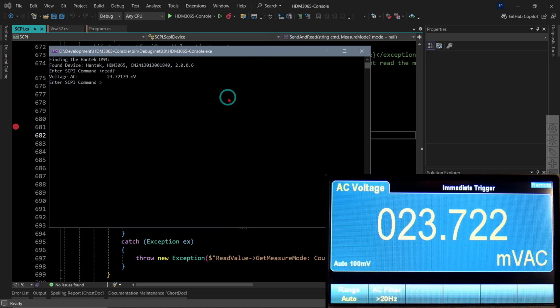But I did notice that under normal circumstances, if you send the right commands with no errors, it seems to behave all right. So in any case, this is what we've got. We've got 23.722 millivolts AC, and this is what we're displaying.